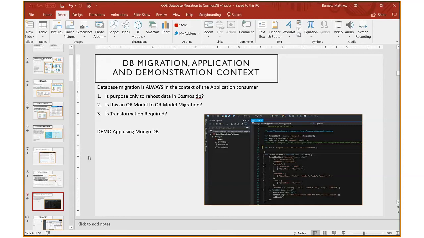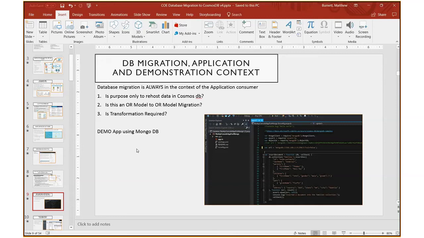And that is correct. The important part there is it's greenfield, right? There was no migration, so to speak. What I have is the application that is using Mongo, and then I just flip the connection string after creation of the Cosmos database with the Mongo API, and now the application is using the Cosmos database API. Everybody see that? Yeah. Good. Because we start simple and then we get tough.